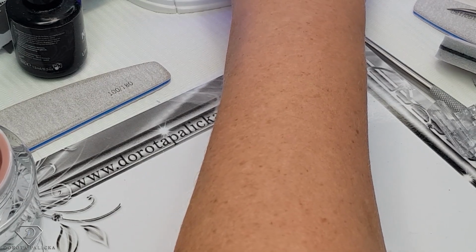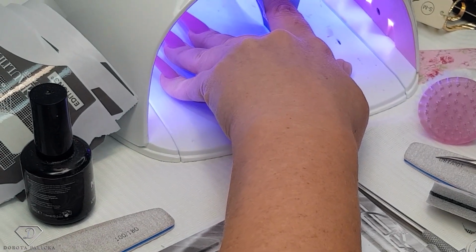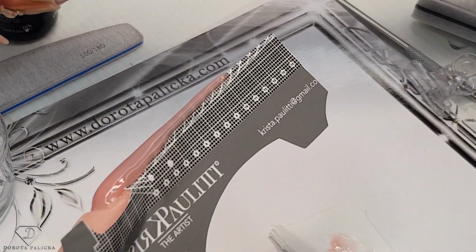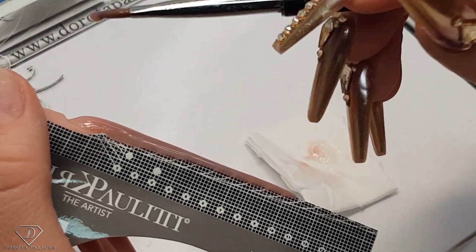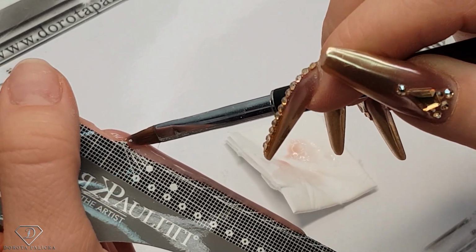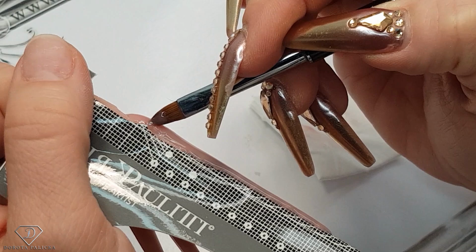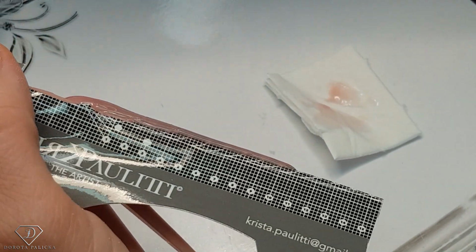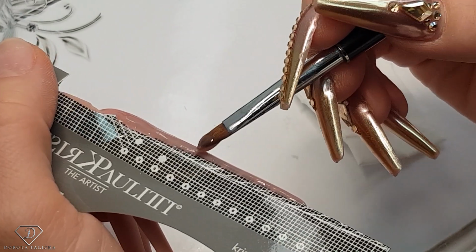Okay, because this nail is much longer, I want to add an extra layer of the gel and check for any more imperfections. So I've got a couple seconds more to cure, and then I'm going to inspect it and add the tiniest bit of product on each place which I might miss. Obviously I've got too much product there, but I've also not enough in my typical corner. This place just never wants to take product when I'm building the nails. So I'm just filling it up. I think it's just the way my nail grows. And then I also need to add some product in here.